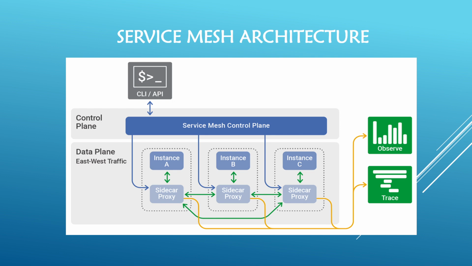So, let's see the interconnection communication. The green and blue arrow between the sidecar proxies indicates that the communication between service instances A, B, and C is managed by this proxy. The sidecar manages traffic between instances and ensures that any routing decisions, security measures, or observability tools are applied.